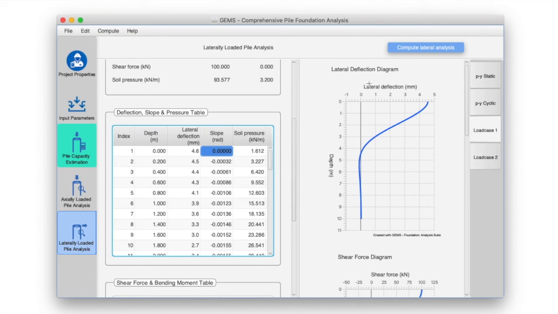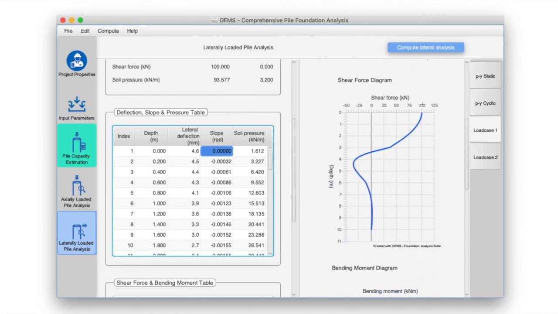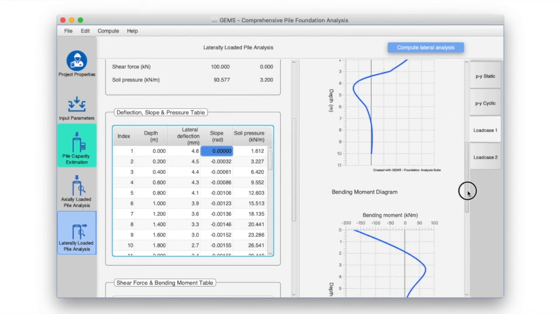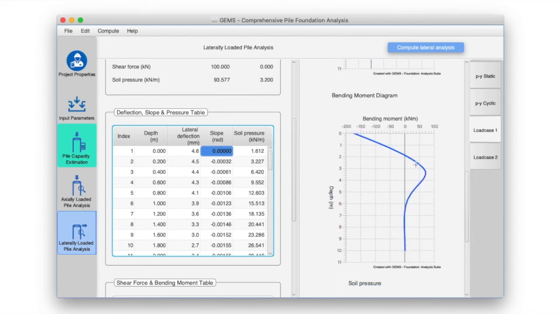The lateral pile analysis diagrams plot the contents of the analysis tables. The lateral deflection diagram plots the horizontal deflection of the pile at various depths. The shear force diagram plots the shear forces along the length of the pile. The bending moment graph plots the bending moment experienced by the pile at various depths.